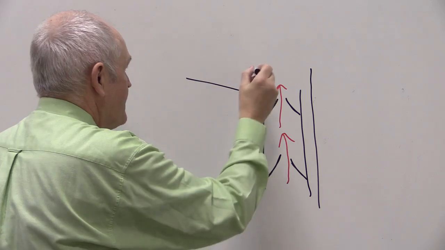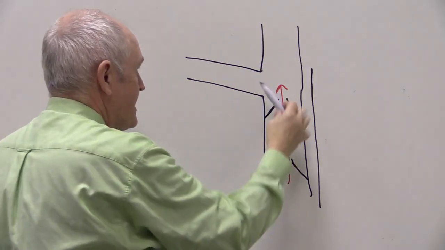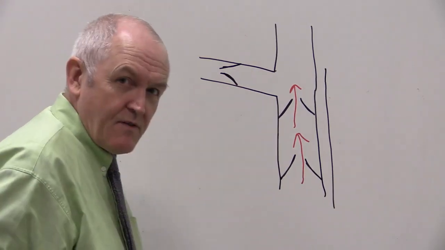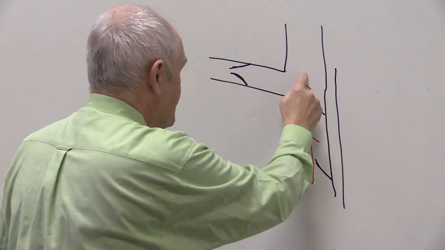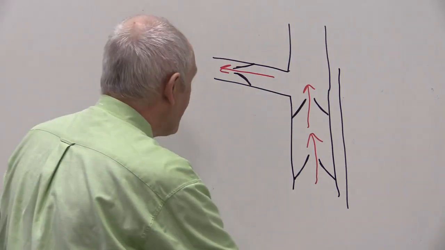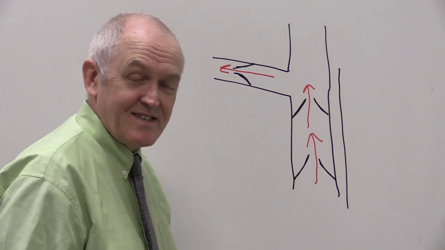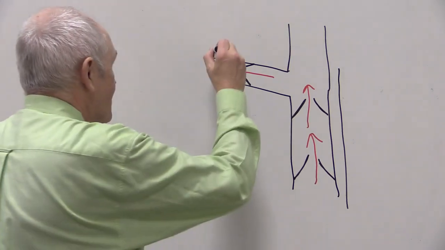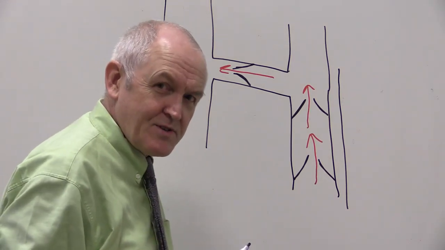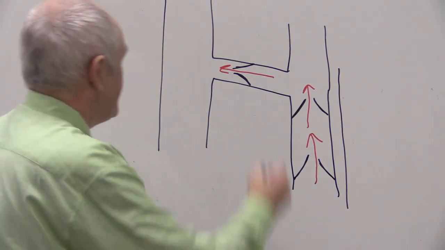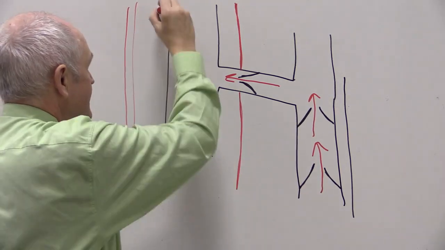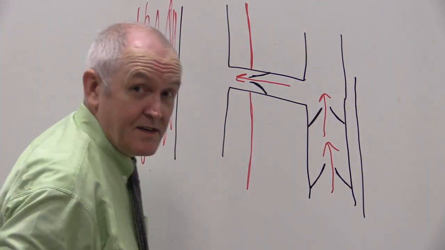But there are other veins that go the way like this. So that vein will carry on. But there's a vein that goes the way like this. And again, this has got valves. And we notice the valve is that way round, meaning the blood can go from the superficial vein through this vein here. But where does it go? Well, this blood goes into the deep veins, into the deep venous system. So here we have deep veins. And the thing about deep veins is they are inside the muscles. So here, surrounding this deep vein, we have the skeletal muscles. So this vein is inside a skeletal muscle.